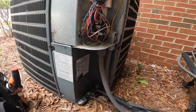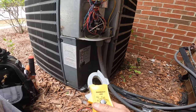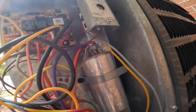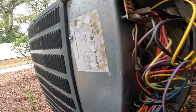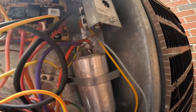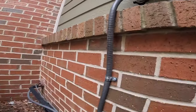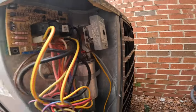Y'all are like me, you're very reluctant to say, hey, I don't find a problem, and then something happened. Y'all see that right there? That right there is a copper piece that comes from here as a part of a sensor that tells it to bring on the heat strips or something like that. But that is awfully close to that power right there. Let me make sure those connections are tight. And I'm gonna move that right there.